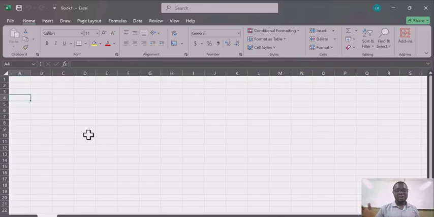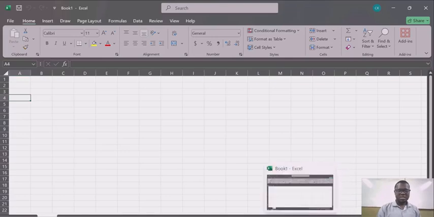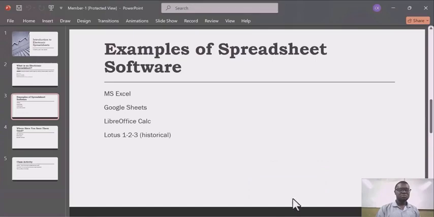Alright, so now this is the same thing as the other applications I showed you earlier on. Class, this is the same thing as Google Sheets. The only differences are certain features that are being used there, and it's the same thing as LibreOffice Calc. With this one, most things deal with calculations, and it's the same thing as the examples I've listed here. So class, let's move on.